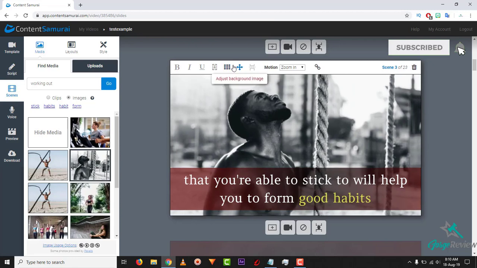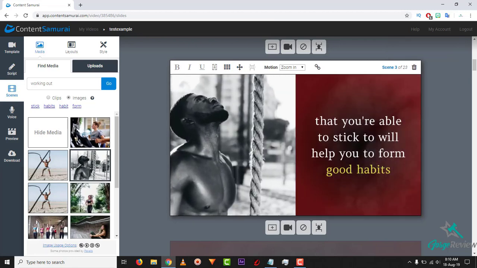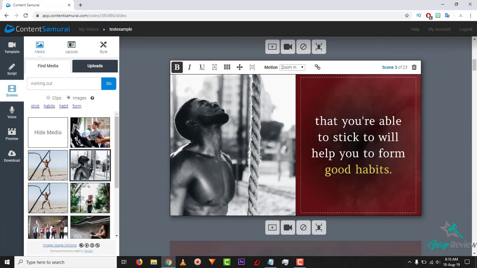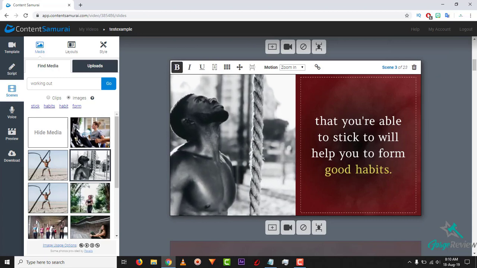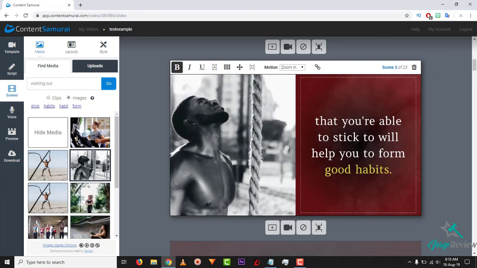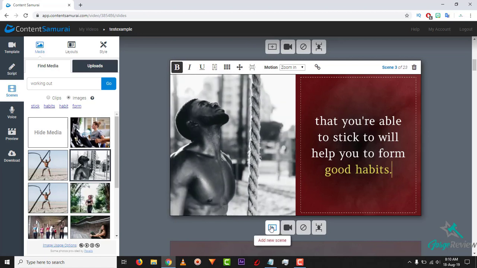Yeah, there we go. And let's say we want to move it so the picture's on one side, the text on the other. Let's do a full stop there. Remember, you can edit the text even as you're fiddling around with actual scenes, so that's really helpful. If you want, you can add a new scene in between, add a bit more text or something else you want to add. You can add a new video clip.